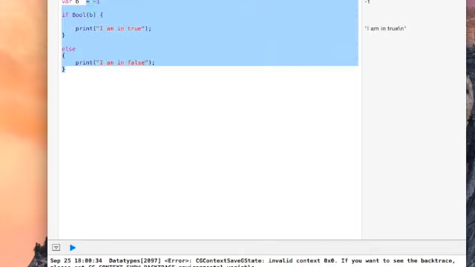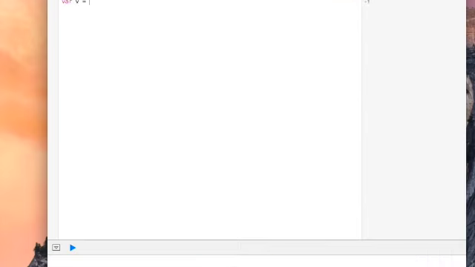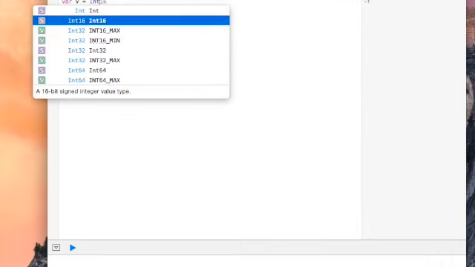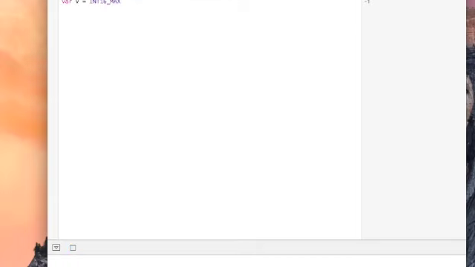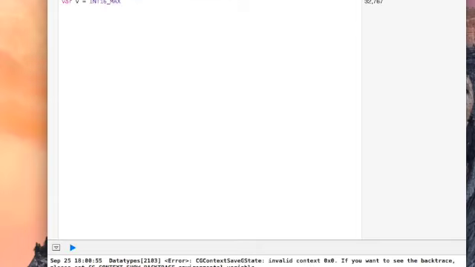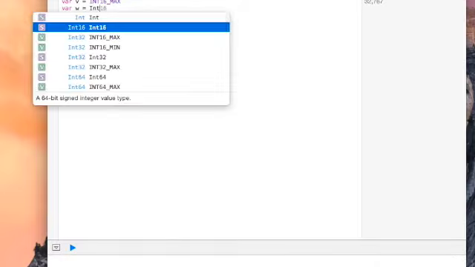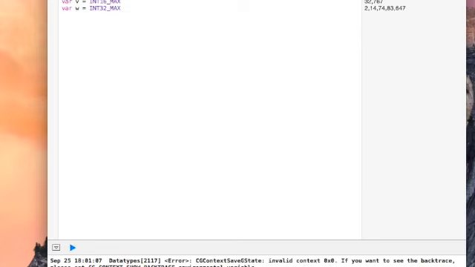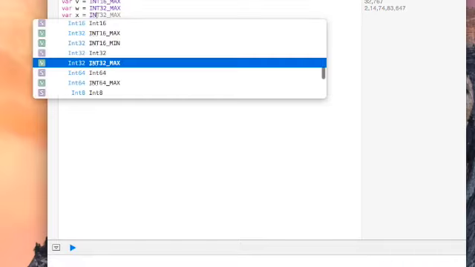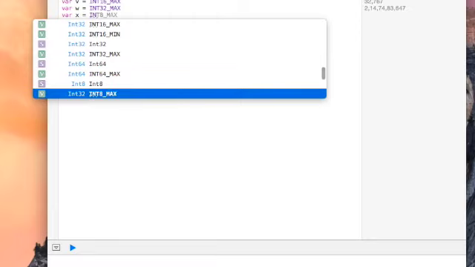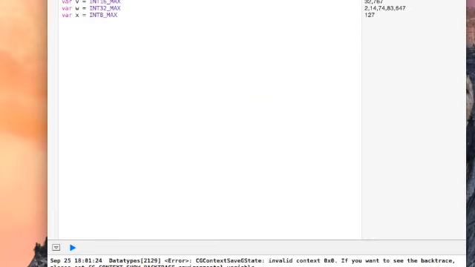Now we have various types of integers. Let's get a little bit into it. Let's say var v equals Int16.max. It will show the value 32767. Same way, var w equals Int32.max, again it will show some value. First value is the maximum of a 16-bit integer, another one is the maximum value of a 32-bit integer, and yet another var x, I guess there is Int8.max, so only 127. So 0 to 127 is the positive range of an 8-bit integer.